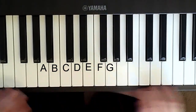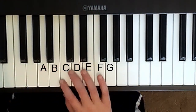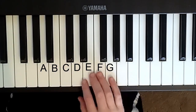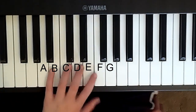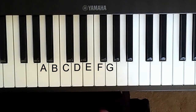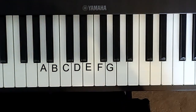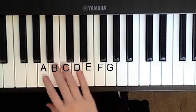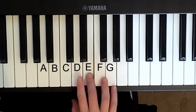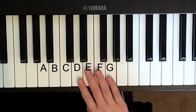Alright, now, we will not be working on the black keys, which are flats and sharps, today, but we will get to those later. Right now we're just working on the white keys, which are natural keys. Once you have A, B, C, D, E, F, G memorized, and you can go, wow, I can play that now, the next step would, I guess, maybe be the flats. Well, if you are really good at those, and I were to say, play a G, play an E, I think the next thing you'd want to work on would be the chords.